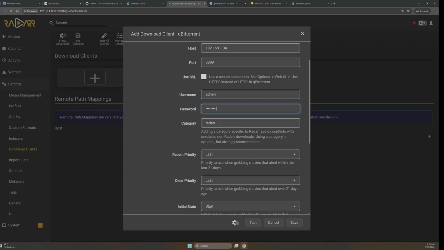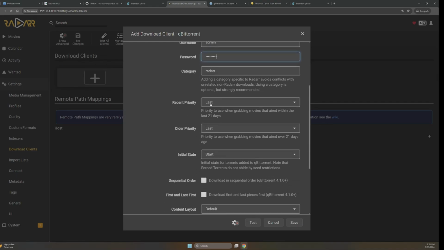One more thing we'll point out, we're going to have to go back to this. Right now we have a category set as Radarr. You can make that whatever you want. The default is Radarr, but if you wanted to change this to say movies or my movie, whatever it is, this is just a label that gets added to the client, whether it's qBittorrent or SABnzbd, and it lets them know that anything that's tagged or uses this category, Radarr in this case, is going to be tied to Radarr, meaning Radarr will watch it and monitor it. When it's done, it'll interact with it, whether it's moving the file, deleting the download, or a notification that it's done. You want these category tags.